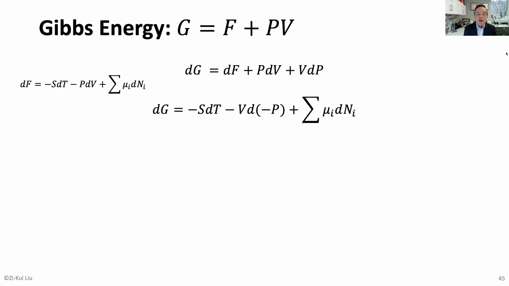We got the combined law. This is what we see most often in the textbook. And now the Gibbs energy is a function of temperature, minus P. Of course, you can do P too, but a lot of equations will be simpler if you use minus P. Now, two potentials, temperature and pressure, and Ni. These natural variables are very important because those are the variables we control in experiments, right? So that's why we use the Gibbs energy the most in terms of experiments.